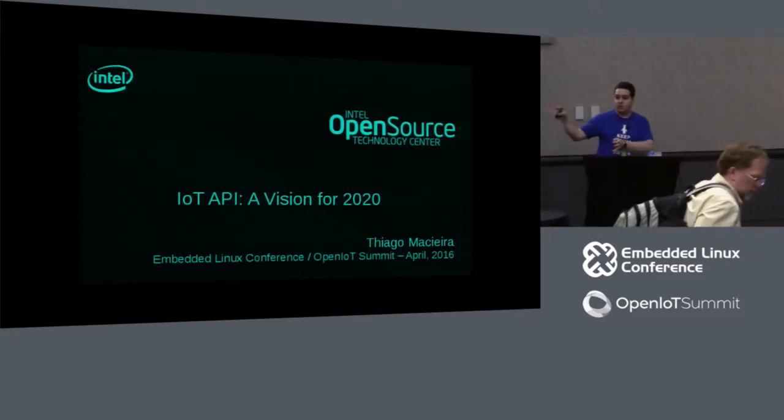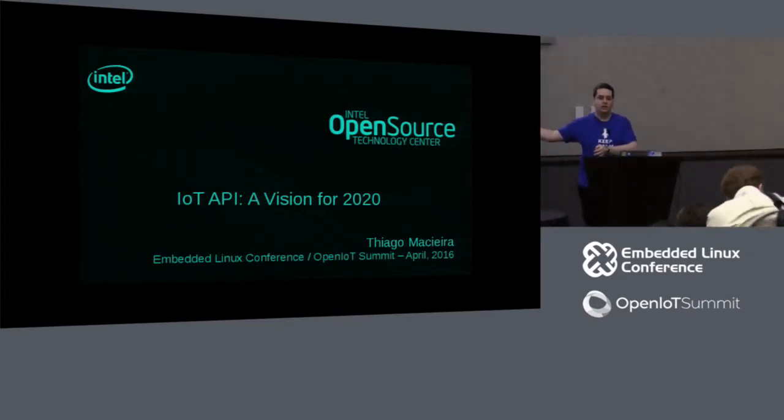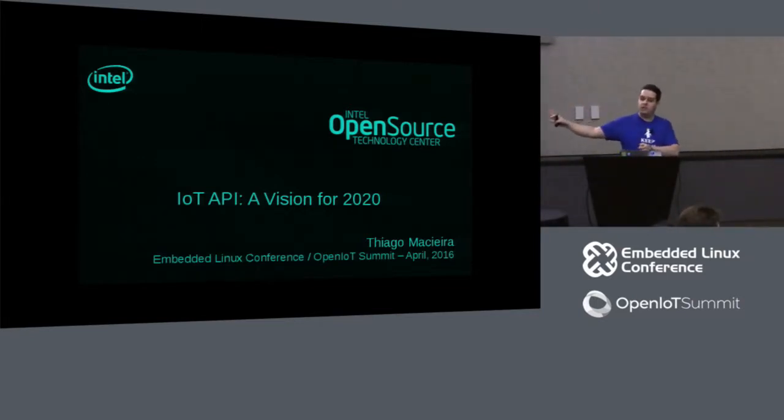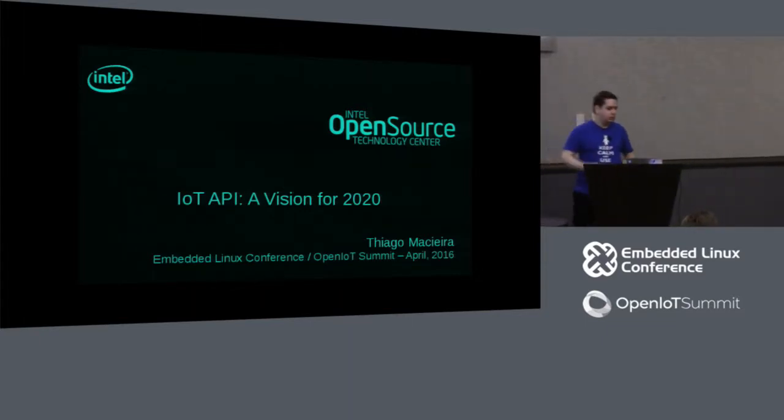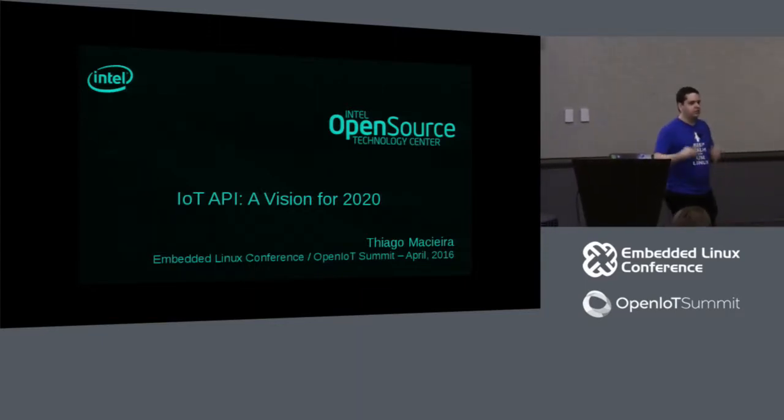If I get what I want, if I get my vision right, they all could be developing for IoT, which may be a scary thing, but let's leave that aside for a moment. But again, we don't know. So we commissioned a couple of researchers. We commissioned market researchers to figure this out, and we're trying to get a feel for it. Unfortunately, I don't have much on the who. This is something that we can work on together.